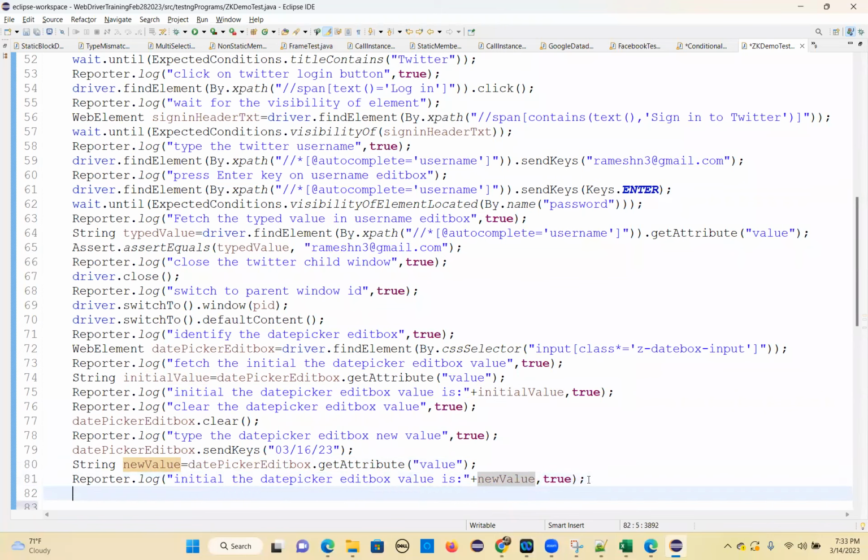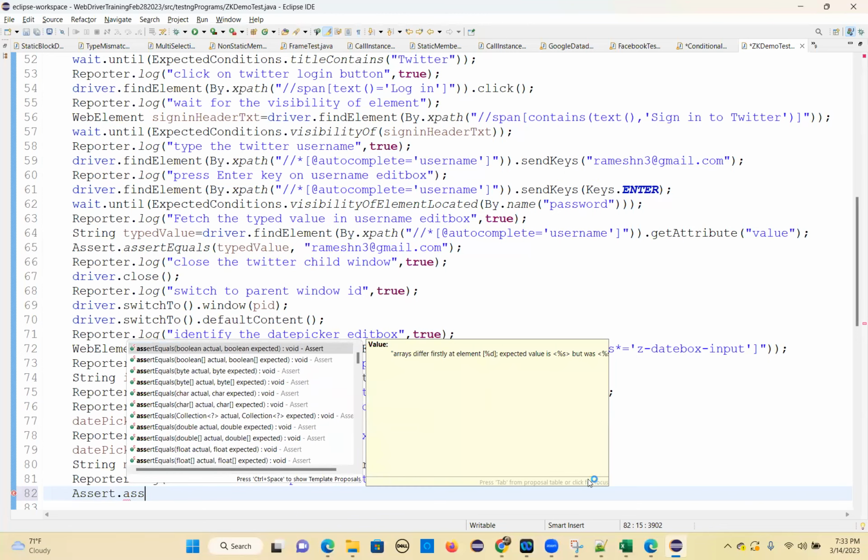So how to assert it now? That's what I want to cover here. Assert dot assert false. So assert false I will do. Maybe is not equal to, we'll write something, okay? Assert false or assert equals will do.